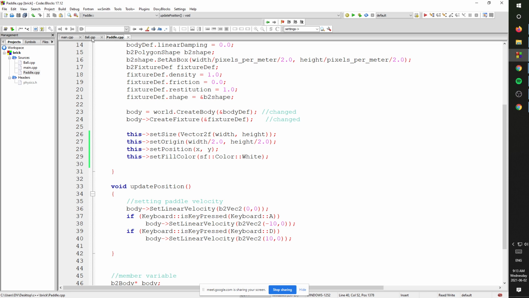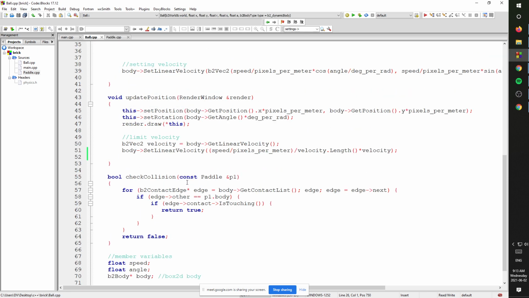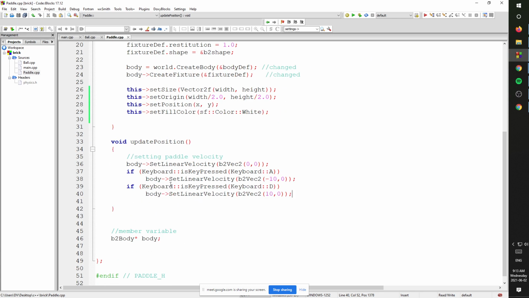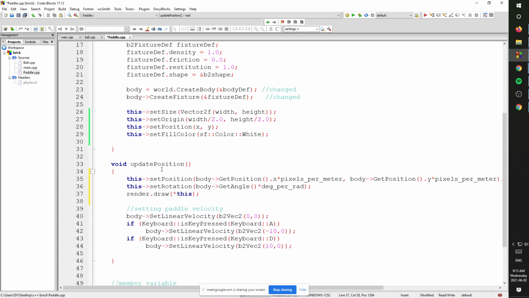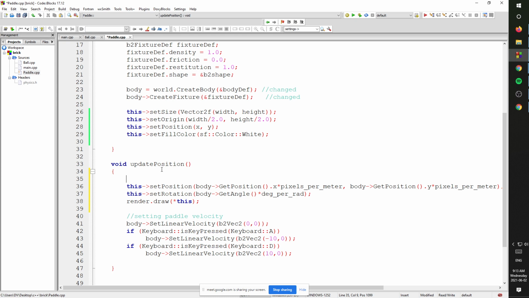So the way I did it with the ball code is I had these 3 lines of code. So I'm going to copy them. Basically it says take whatever position you get from the box2D body and set it, and take whatever rotation you get from the box2D body and set it, and then draw it. So I'll put it here somewhere, or just at the top. Maybe leave myself a little message like getting data from box2D body or something like that.